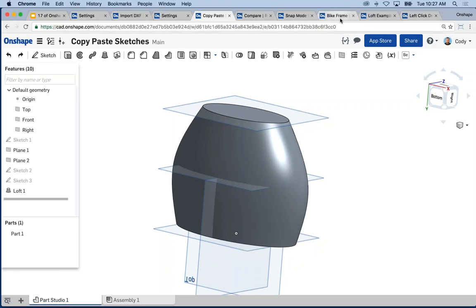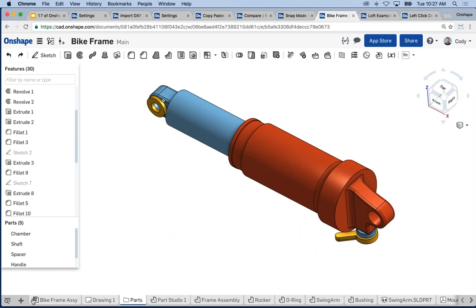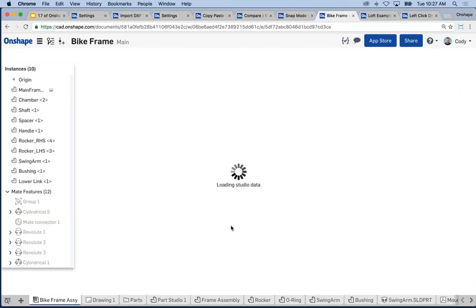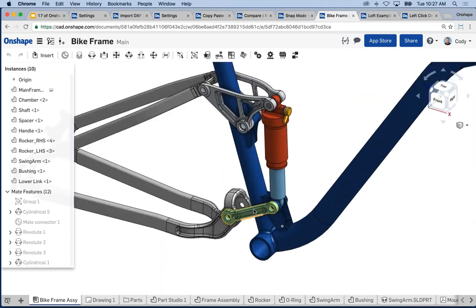Now, the same thing applies with parts, for example. So if I were to jump into an assembly, another commonly asked question, I have a dozen different bolts that I need to insert into my assembly. Can I copy and paste? And the answer is yes. You can Command C, Command V, just the way you would with a file in your Finder, or Control C, Control V, just like you would with a file in Windows Explorer.